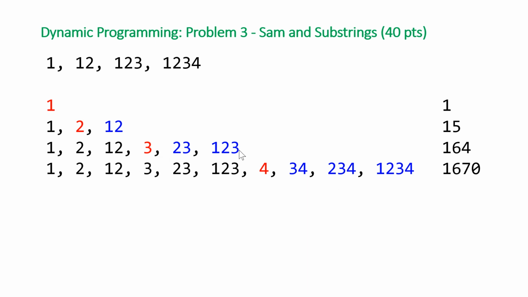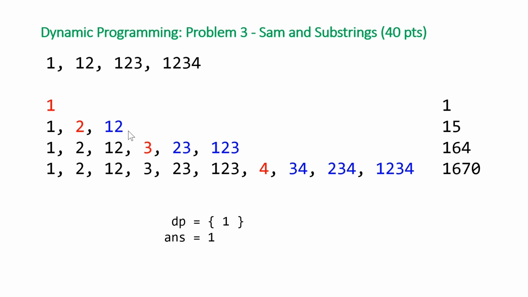If we take a look at 123, when we add the 3 to 12 to get 123, we're taking 2 and 12, multiplying both of those by 10, then adding 3 to get 23 and 123, and then we're also adding 3. So if we work through this, basically we're going to initialize an empty vector called dp, and we're also going to initialize a variable called answer. We're going to start by just adding 1 to this, and then adding to our answer the sum of all the current numbers in our dp vector.